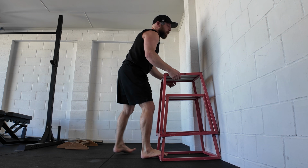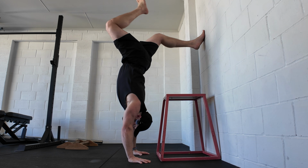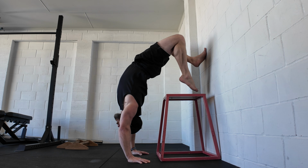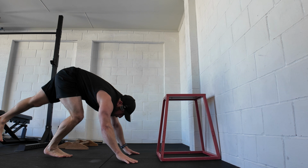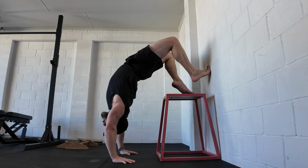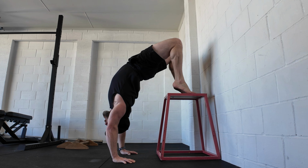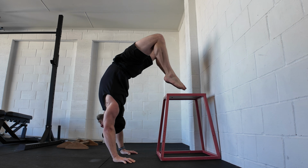Once that's comfortable, we just decrease the height, then go through the same process. Find the wall, see if you can find the step. That's further away now, so I need to move a bit further so I can find enough extension to find it. And then that's about my limit today.